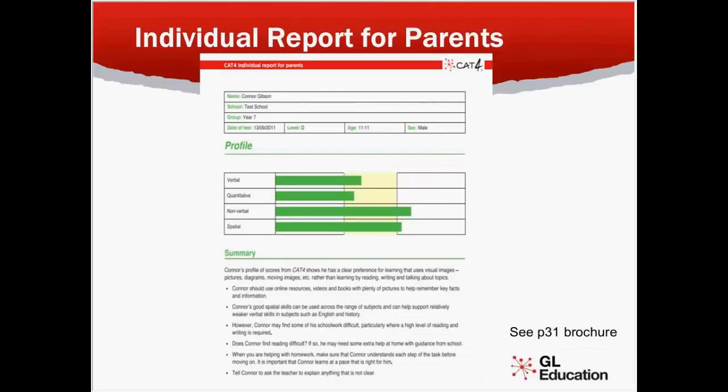I mentioned the report for parents. Yes, there's a report for parents as well. That's very, very similar to the student one. But again, it's how this report is used that's vital. The best use is in a parent-teacher meeting, where you sit down with the parents and take them through the report and what it says about their son or daughter. If it's just sent home in the school bag and never gets opened or looked at, it's obviously not going to have as much impact. So it's how you use these reports that's really, really important.